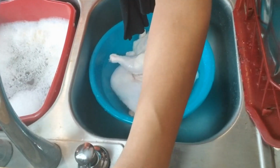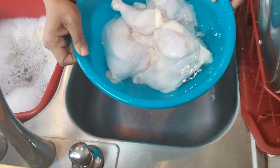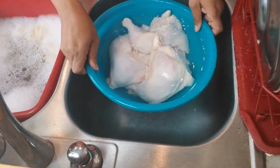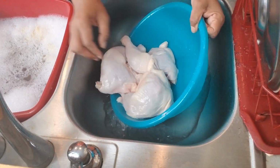I already have cleaned my chicken. I cleaned it as far as cleaning it in cold water. I have done that already. Let me get you down here so you can see what I'm doing. Always clean your chicken in cold water. You see there is no pinkage. This is clear.